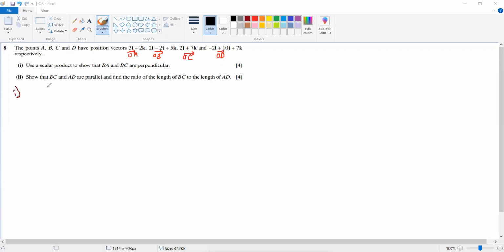Okay. So what we do is generally, we need to find BA first and BC. Okay, let's try to find BA. I'll show you, there's a shortcut. Whenever you see BA based on the position vector, some people write straight away B minus A. But that means the same as OB minus OA. If you find it hard to think how they got this, just show this once so that it's easier to remember.